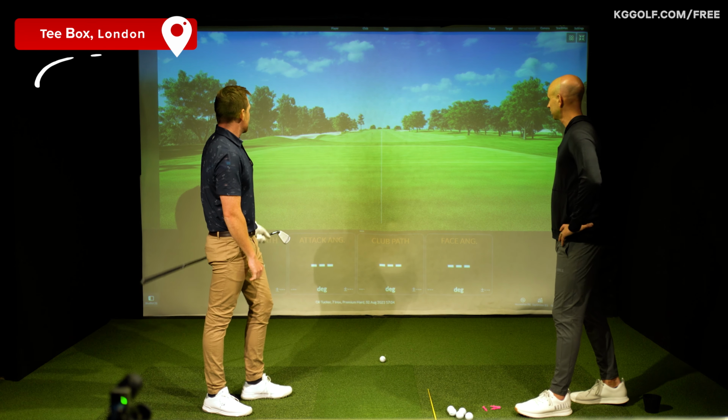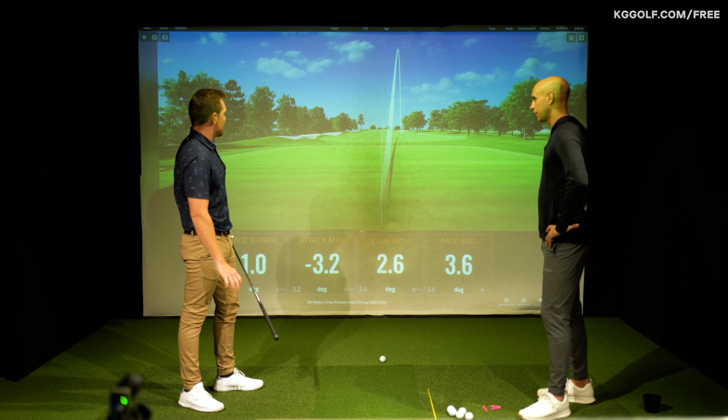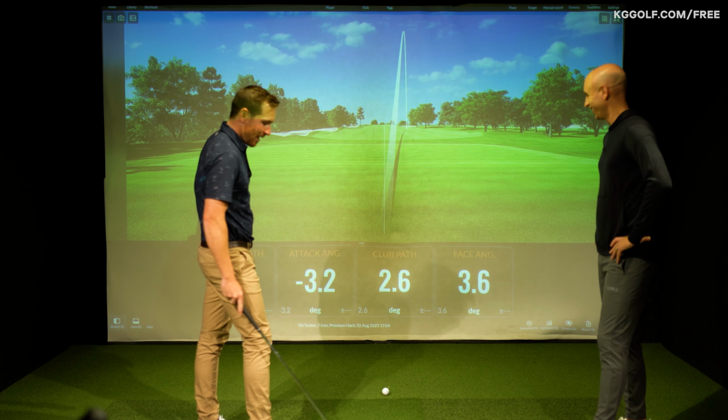So that one was well struck, mate. I'm going to feel like the angle of attack was pretty reasonable. 3 degrees down. Path, 2 degrees into out. Face was a little bit open, which is why it hung out to the right, which is where I like to spend all my time in those right bunkers.